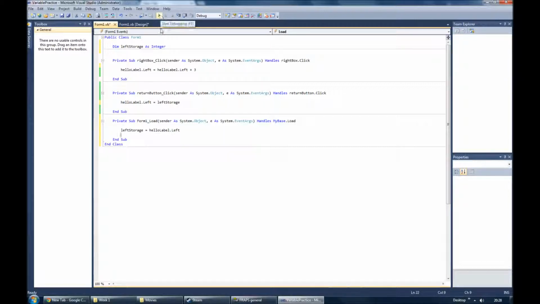So now what should happen is when we load our form, it will first store the value of hello label.left to our left storage variable, so that when we press the return button, we can go back to that initial value just by recalling our left storage variable. This will allow us to, at any point in our program, return to the default value of our hello label.left property.